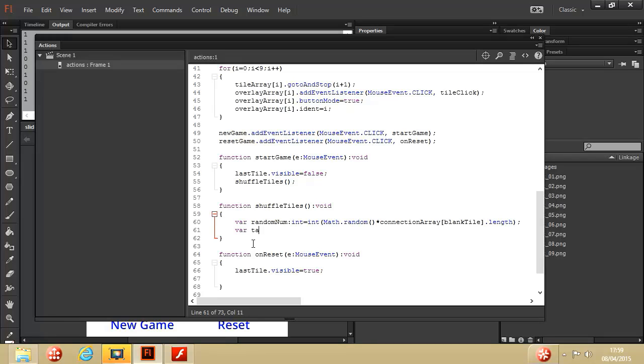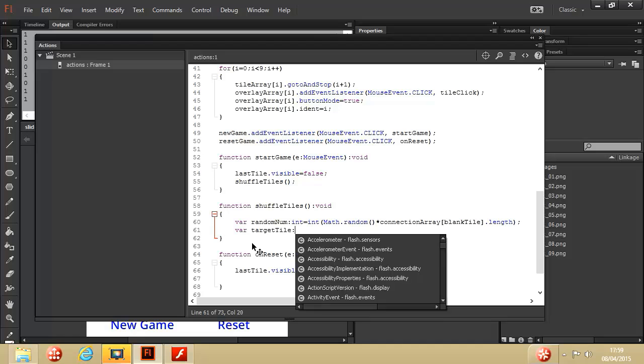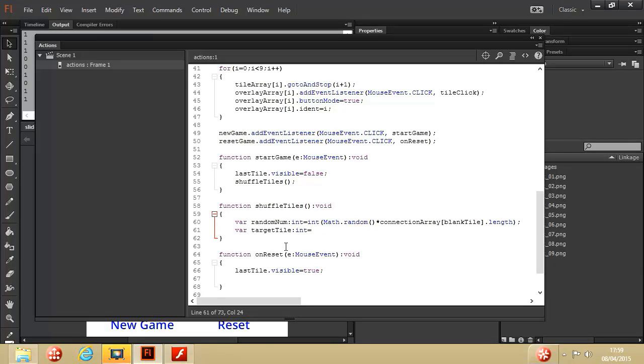So let's get our target tile using that random number. I'm going to get the target tile from the connection array. In the case of blank tile being 8, it would be 5 or 7. But to get it out of the connection array, I'm just using the random number in the second index of the two-dimensional array.